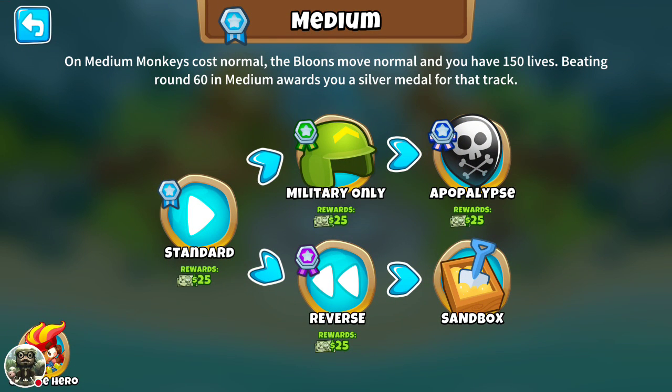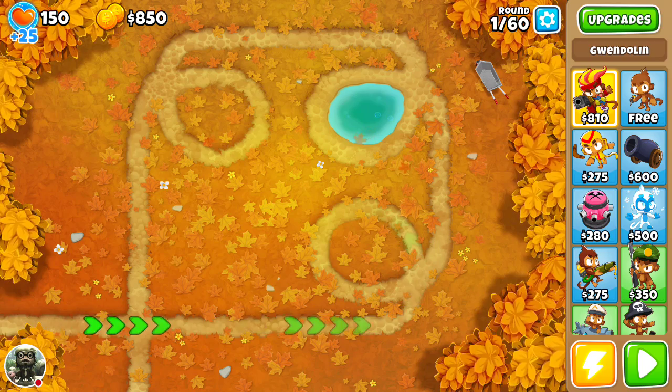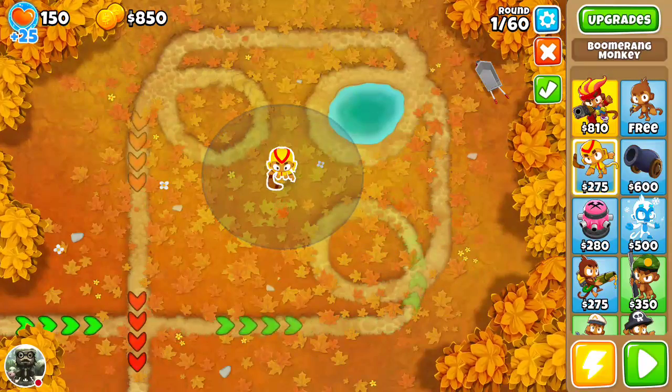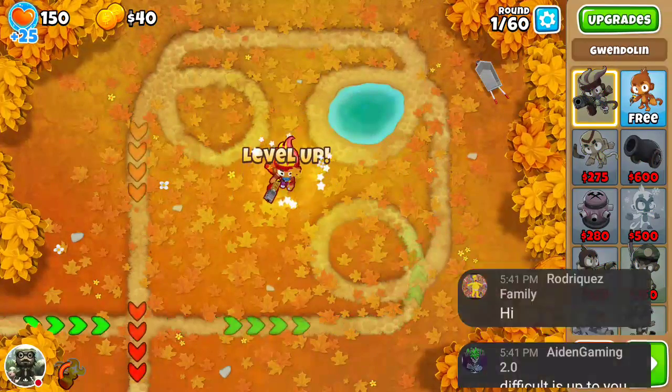Doesn't really matter if it's standard or reverse necessarily. So let's see. Boomerangs, ice towers, subs, Gwen, and Monkey Village. Shouldn't be too difficult. I almost did the dart monkey to start off with. You know what? I'll start off with Gwen. That's probably a good idea.